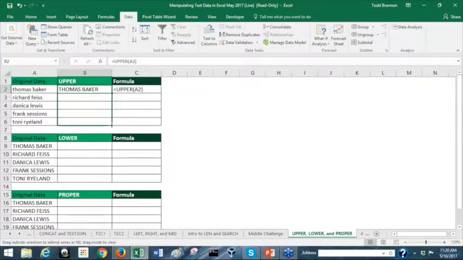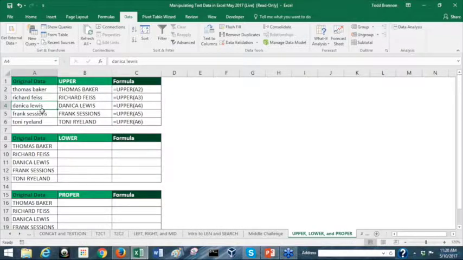Again, if you've got some data that might not all be lowercase, it might be all kinds of uppercase and lowercase, and you needed to change it all to uppercase, you just use that upper function. Real simple, real straightforward. And the same here with lower. It's just the other end of it. So type lower, tab, and then apply that to that cell reference, and it changes everything to all lowercase. Pretty easy, pretty simple.